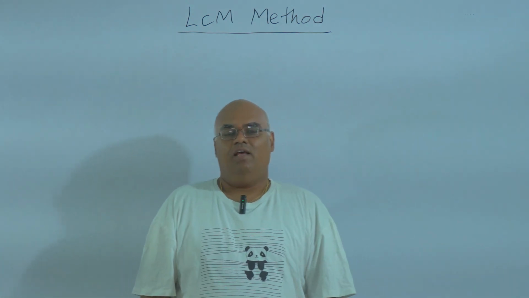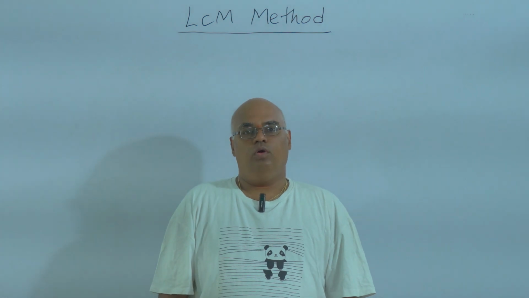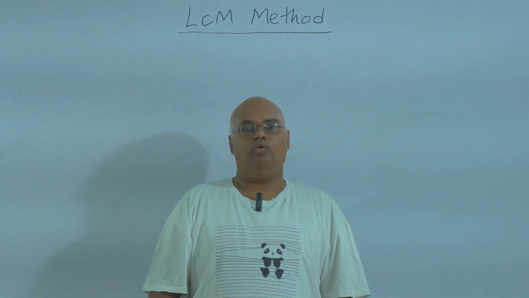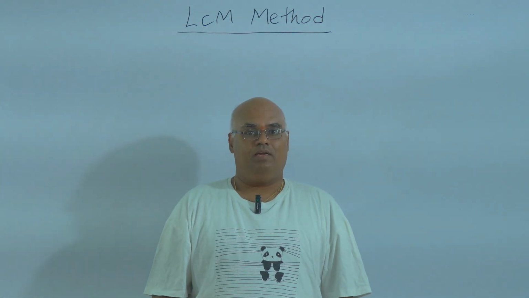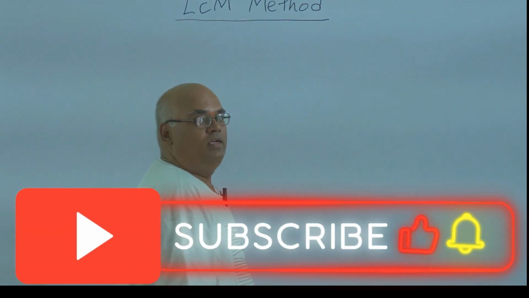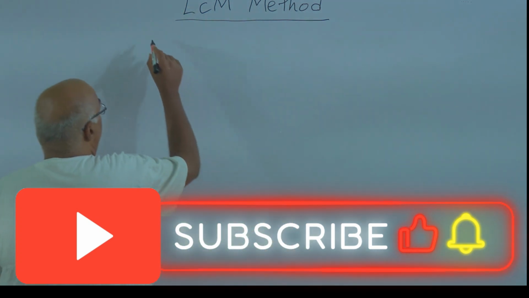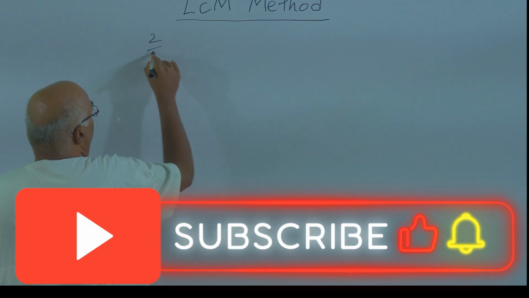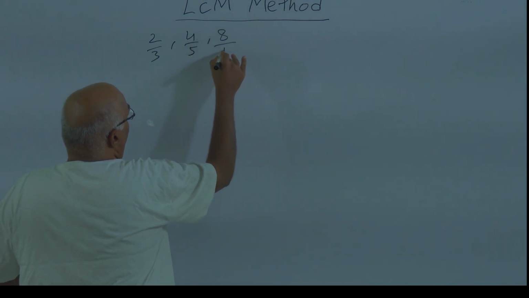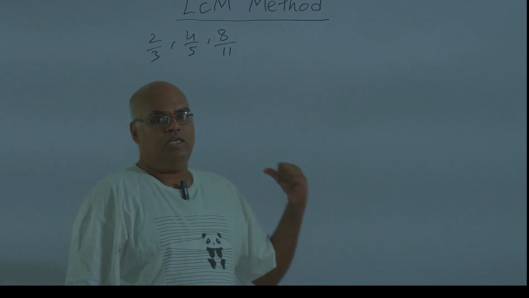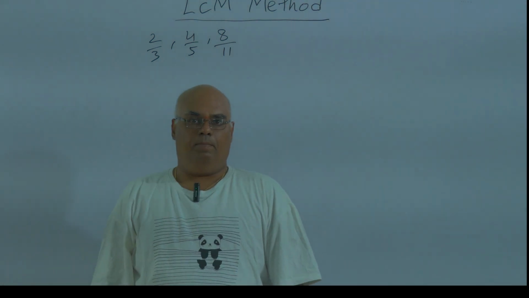Today in this session, I am going to show you how to compare fractions, that is how to write fractions in ascending order and descending order using the LCM method. So for example, let us take three fractions, say 2 by 3, 4 by 5 and 8 by 11. These are the three fractions which I want to compare.